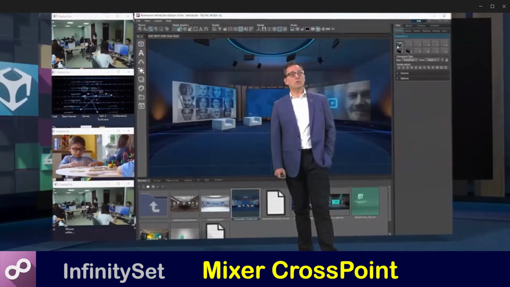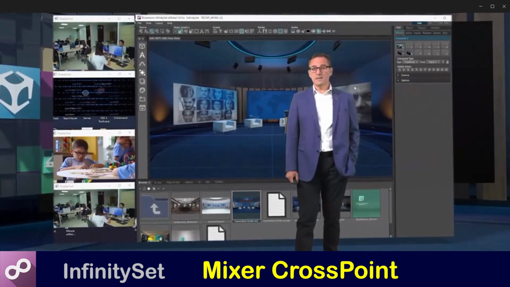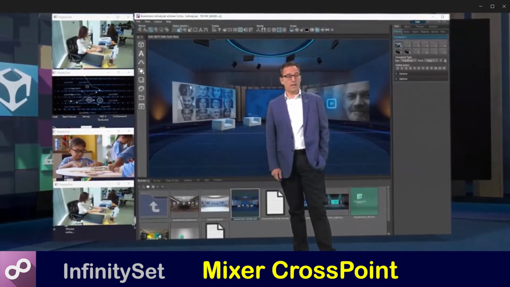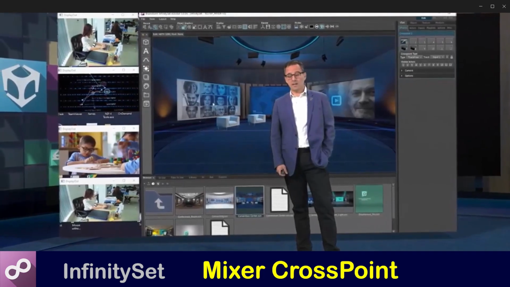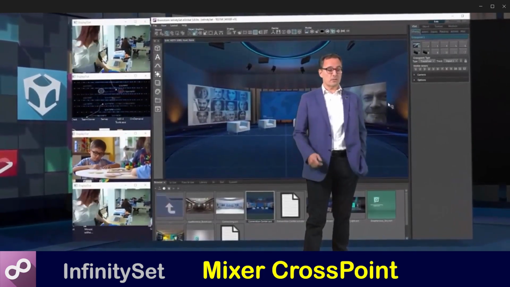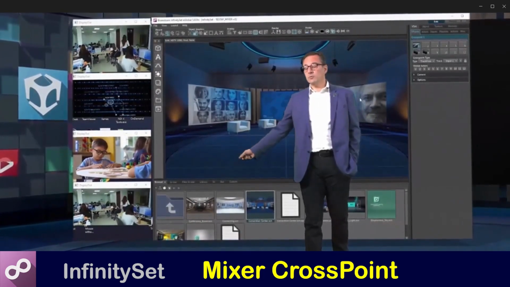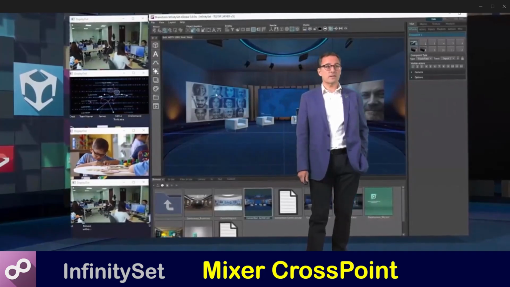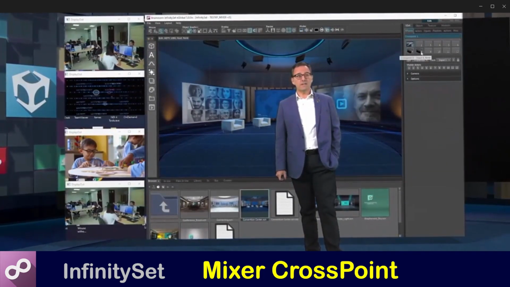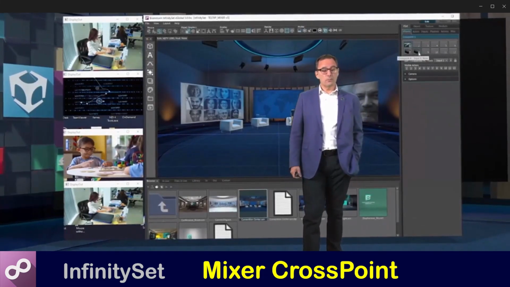So how do we use this? How can we use this? There are 2 main things. First, as an output, I have the output of the system, and I can feed an external screen easily with this. So I have a display out of my mixer, and I can feed the output that is a screen with this. And the second thing is I can feed internal screens of the virtual set with a mixer.